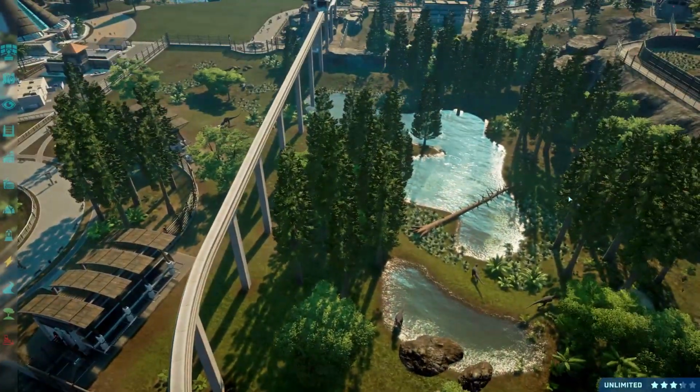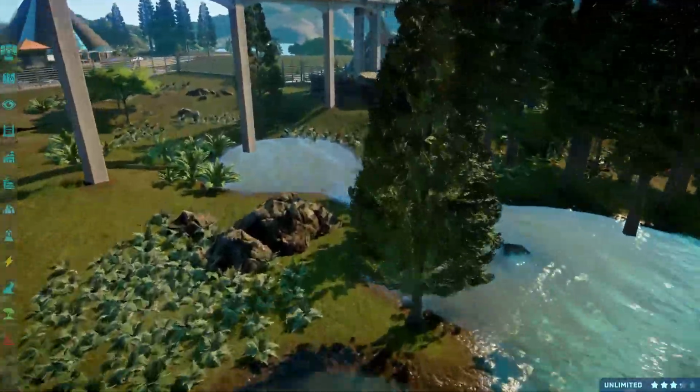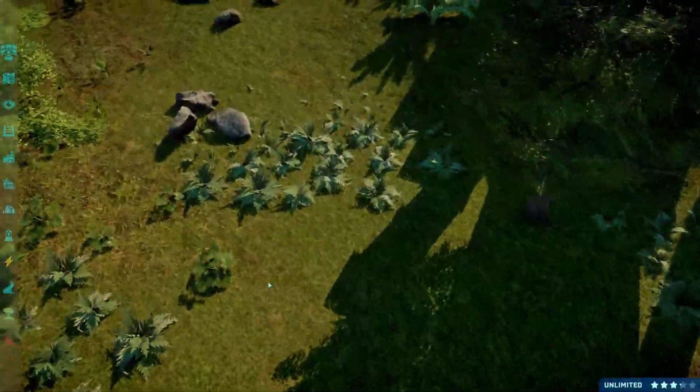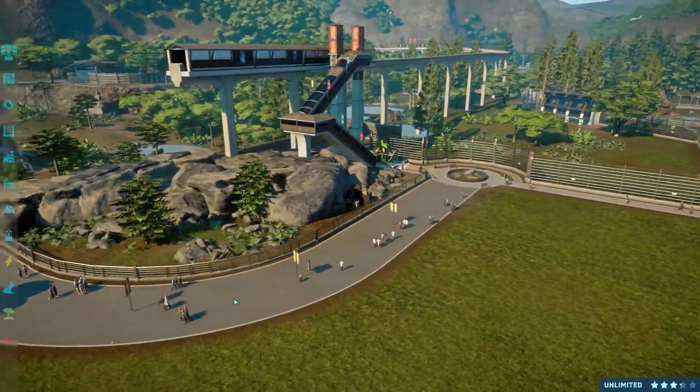We have fallen logs, the big ferns now in the Daspletosaurus habitat. You know, the different rocks we have now, like the little clusters of rocks. It's really come so far. The modding community is incredible.